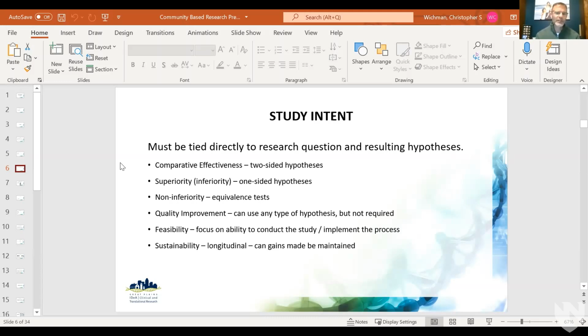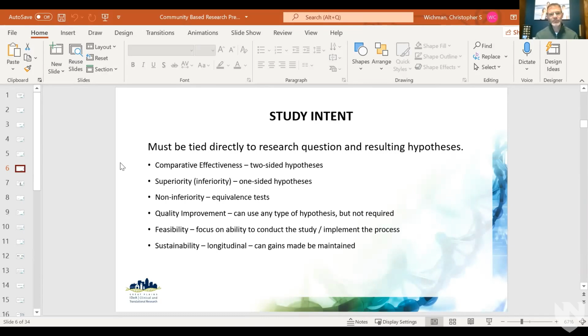And then we have these other ideas of feasibility studies, which are really designed to determine, can I even implement what I want to do? Can I get this process to even work? Can I train a group to do what I need them to do in order to make this potentially successful, so we can study it further? So that's where feasibility would come in.